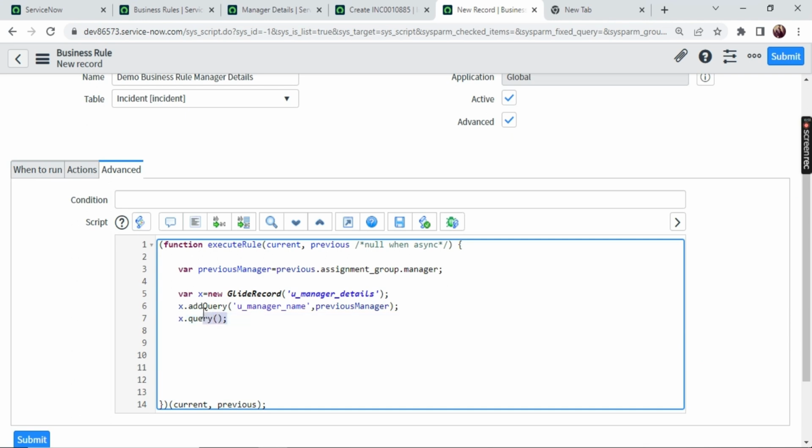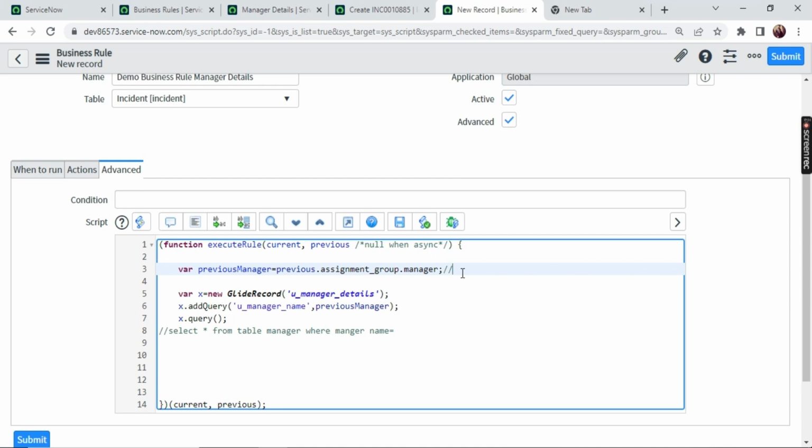And you know what, guys? These three options are nothing but, if somebody is from an SQL background, they will easily understand. These are nothing but select star from table manager, whatever the table name, where manager name equal to whatever the manager name we'll get from here.